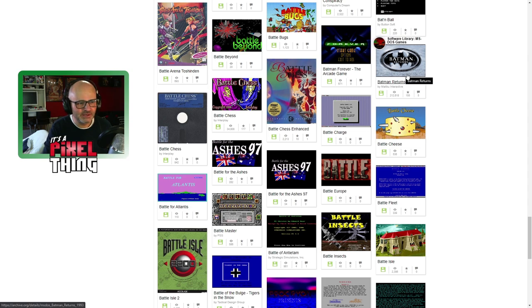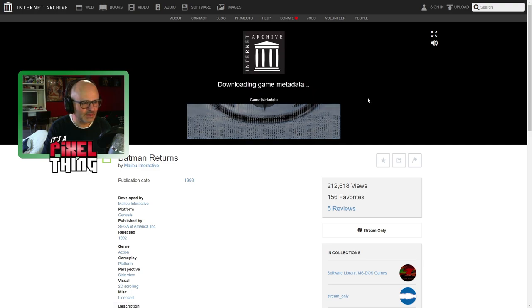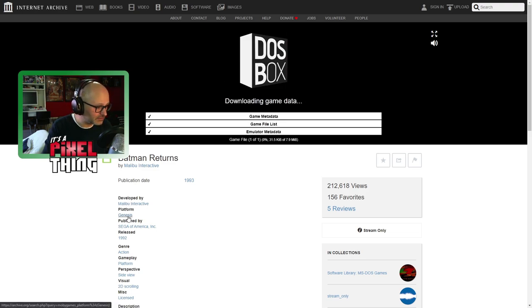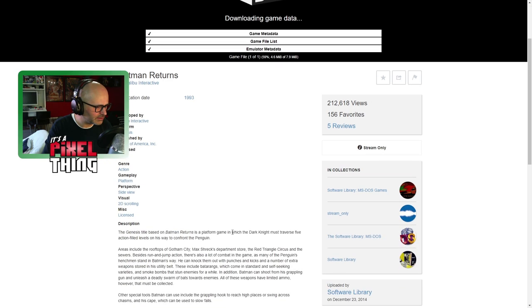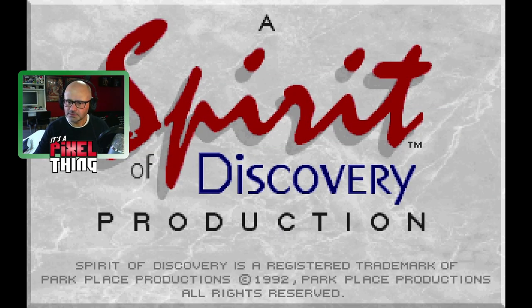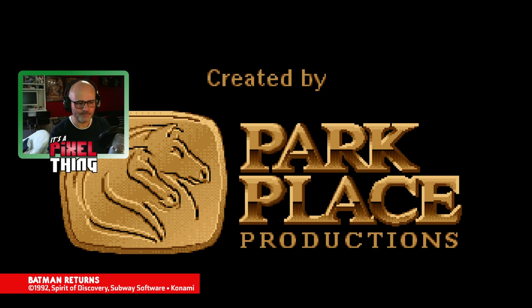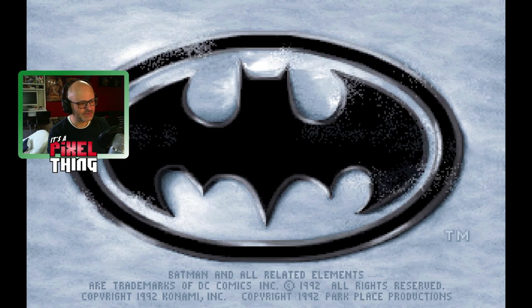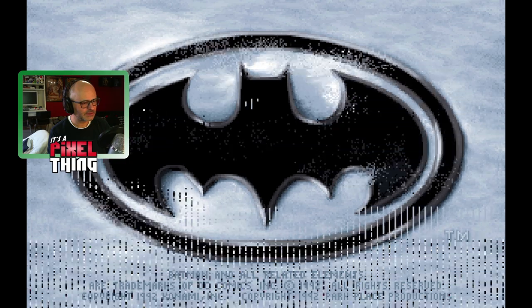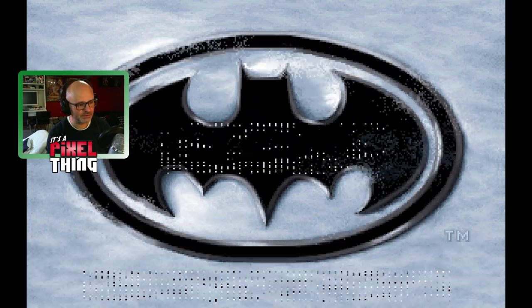Batman Returns. Never played Batman Returns. Let's see if it's something playable. Come on, Batman. Malibu Interactive. Platform Genesis. Published by Sega. What the hell? 1993. Oh man, this is the arcade version of Batman. No, but this is Batman Returns. I'm discovering this. It has some bugs and it's not perfectly emulated.